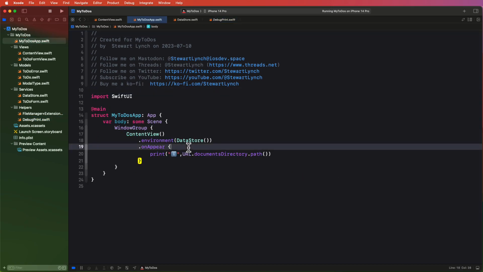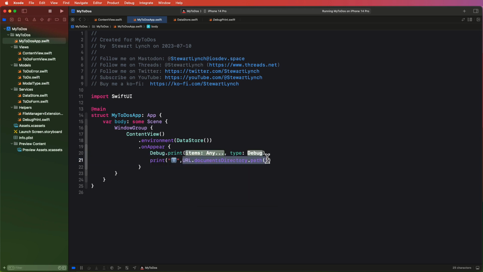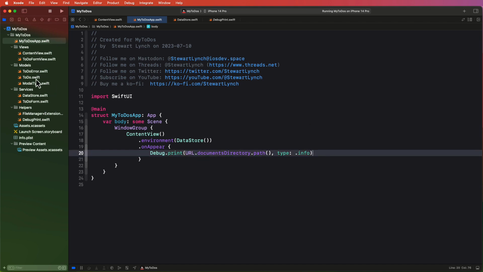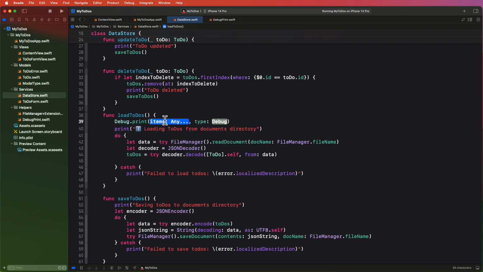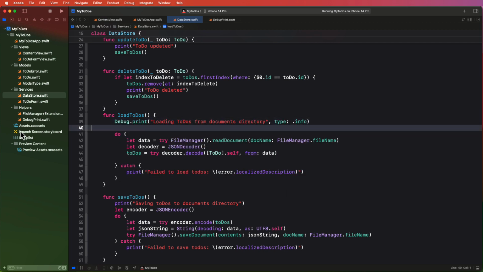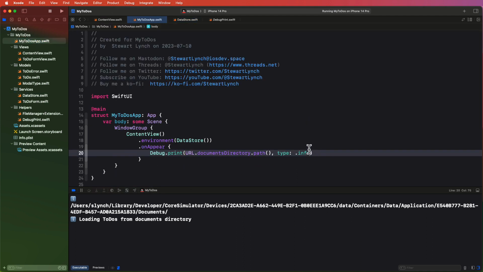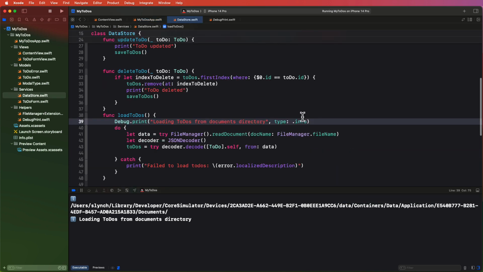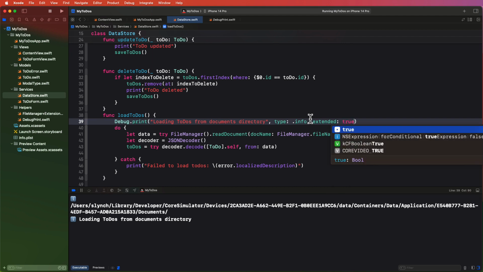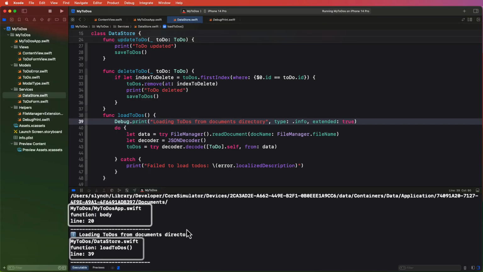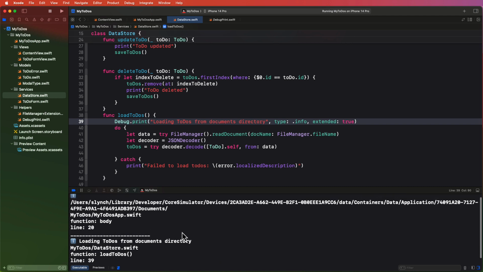So let me return to those two print statements that I modified and use that debug.print instead, choosing the info case for my icon. Nothing has changed here, but with the extended option that I put in my debug print, I can set it to true as an added argument in each. And then when I print, I'm going to be provided with the file locations. Still, however, I have to navigate from the description provided to that file and location. And this isn't good. There is, fortunately, a better way.